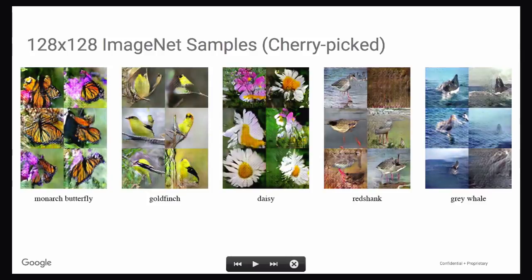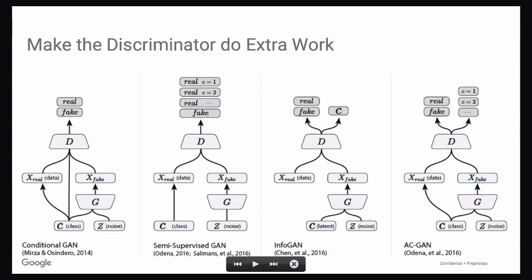There you go. Okay, so this is sort of the results of the work. These are samples, and I think for maybe a month these were the nicest ImageNet samples, and now there are much better ones. Basically we did two tricks to get it to work. So I'm going to describe two tricks and then three experiments.